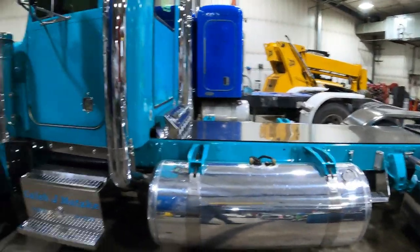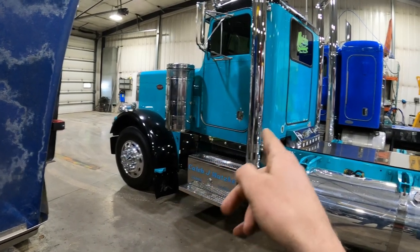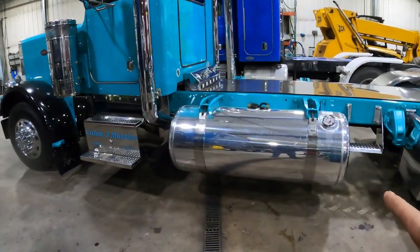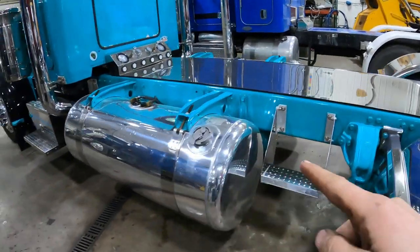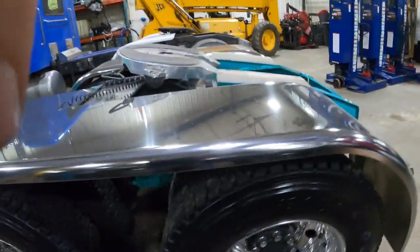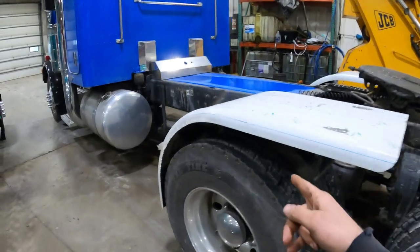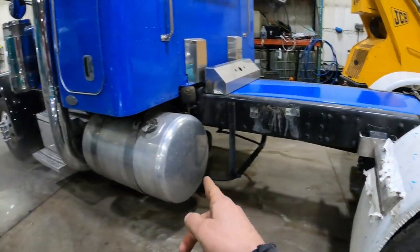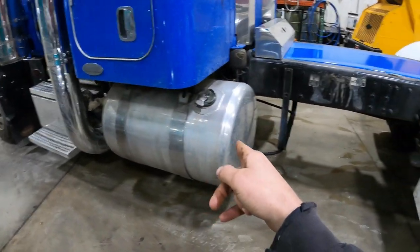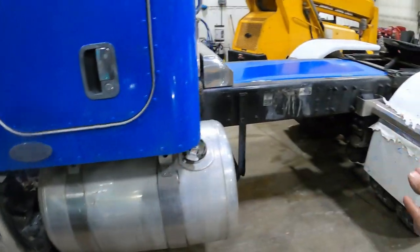That's a neat and interesting comparison because Joyride is a standard cab - so that's a 119-inch bumper to back-of-cab measurement on a 359, which is not a short hood; there is one shorter. We've got 135-gallon tanks on it, just enough room for an aging man to step. The BC build, although it appears longer, it is not - it has a 36-inch flat top and I think 75-gallon tanks, so it gives us that nice appearance of a long truck without actually being a long truck.